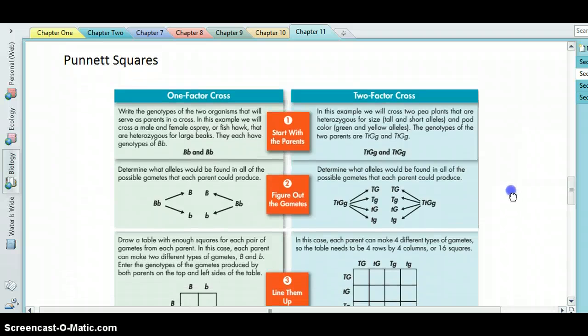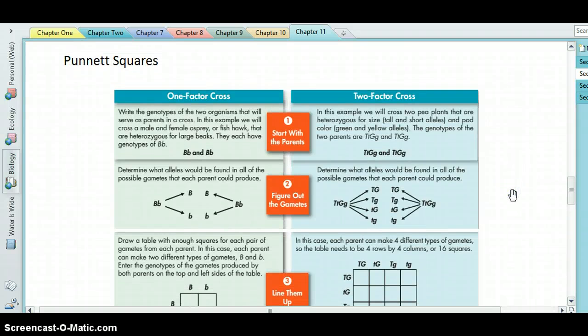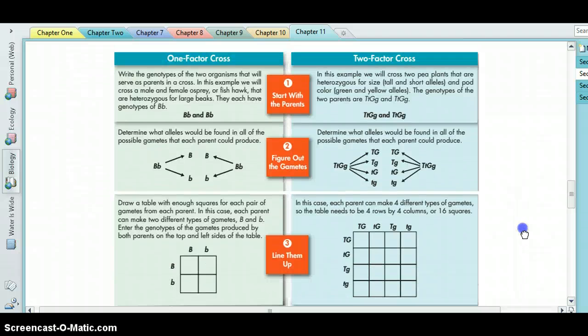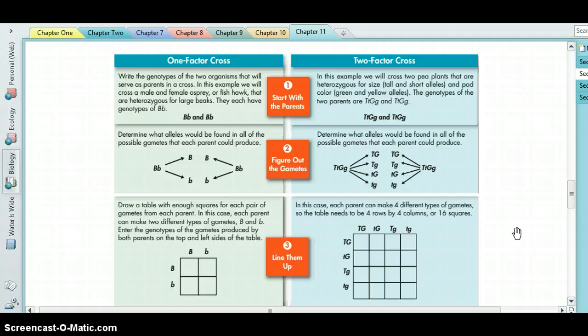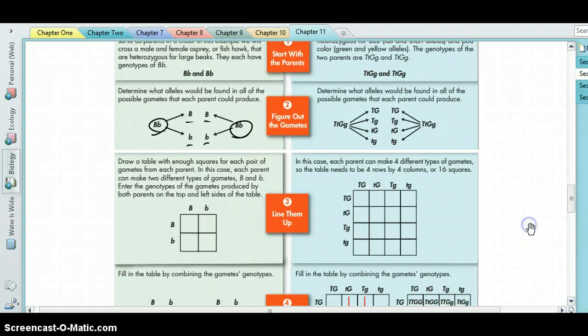So, Punnett squares, we've sort of been doing those already. It's where you look at the possible outcomes of a particular cross. What you want to keep in mind is, you've got parents here, these 2 heterozygous parents, and these are the types of gametes they're going to make, or reproductive cells. Remember that those reproductive cells are just going to get 1 copy of each gene. So when we put them in the Punnett square, this represents one of those copies, or one gamete. Here's the other one. And here are the gametes of the other parent.